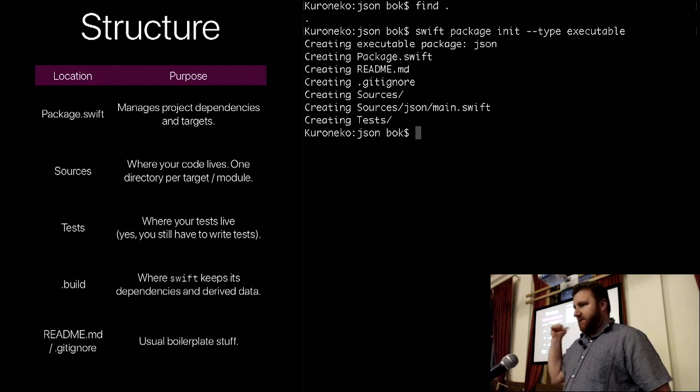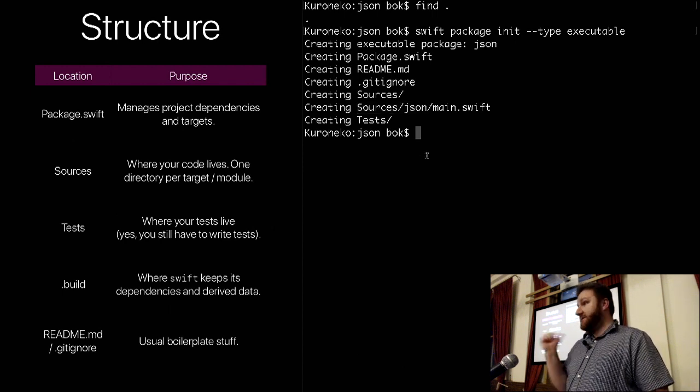So just a quick rundown. The Package.swift replaces your Xcode project file, manages your dependencies, your targets, that sort of stuff. Your Sources directory has all your source in it, clearly. It's usually one target or one module per subdirectory. You can see it created the JSON subdirectory in there.